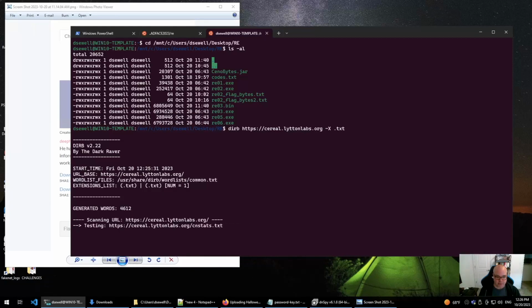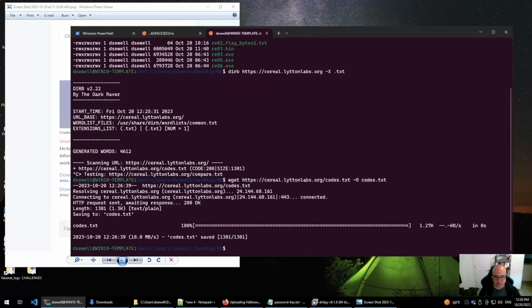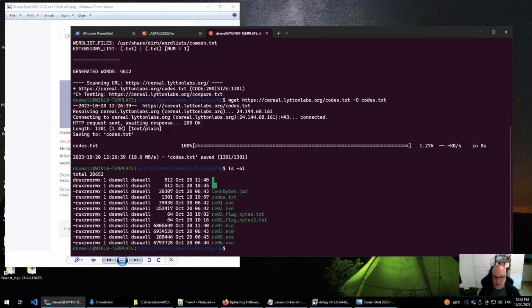There we go, we can stop it there. So now we have the file codes.txt. Let's run dirb again against the web page, and this time let's use codes.txt as our input file.